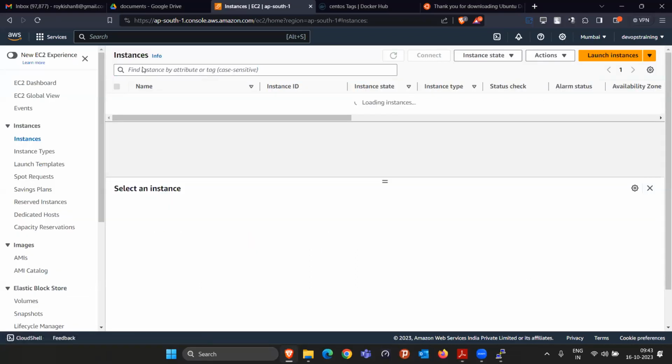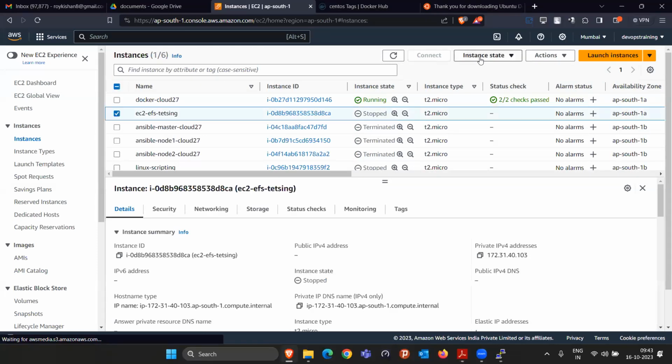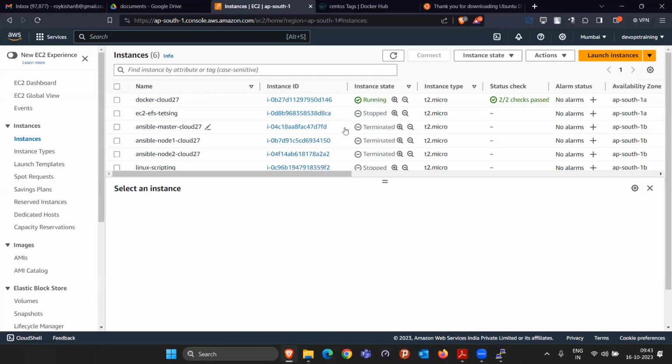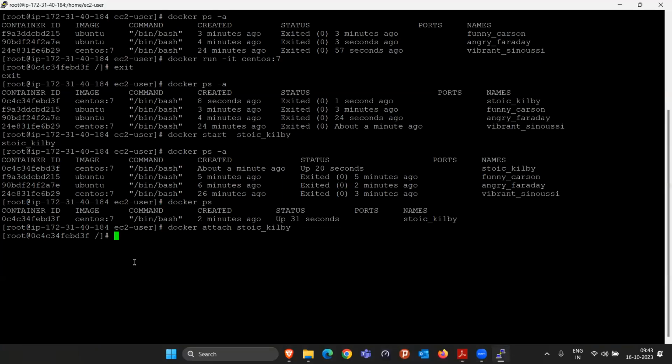And the docker start command is like this: if some container is in a stopped state and I want to start it, that is docker start. And the docker attach command is like when an EC2 instance is in a running state and I want to connect using PuTTY or the SSH method, so I simply use the Connect button. That's exactly equal to the docker attach command. If you remember these 3 things, then you will easily understand docker start, docker stop, and docker attach. Okay. Again, I attached to this container, so I came inside.